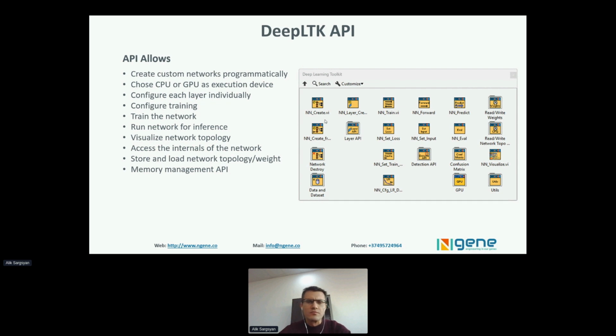Also, there are some other utility functions which provide the possibility to evaluate the network, manage different resources, and visualize, as I've said a little bit earlier, visualize the network.